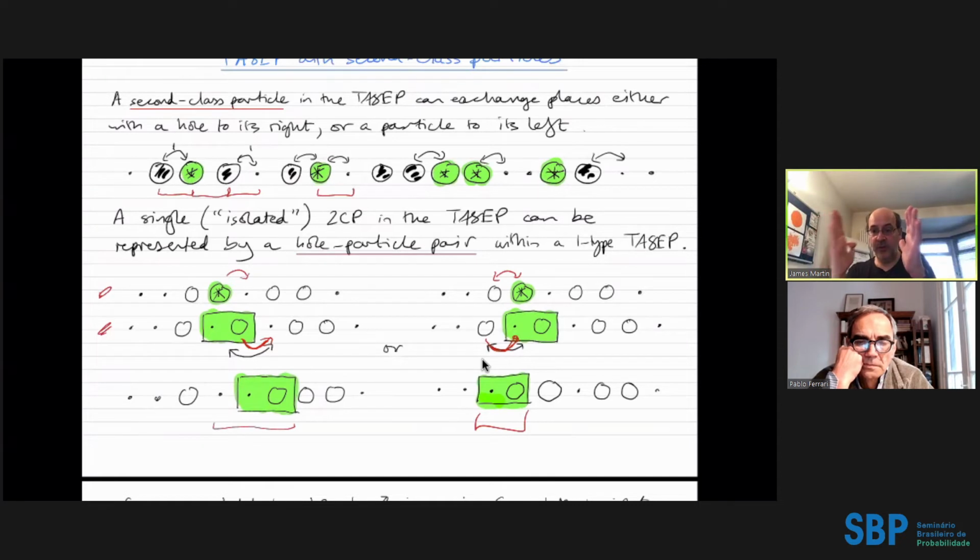And if we follow this rule, the box always covers a hole and a particle. Okay, so if you want to know which way the box is going to jump next, you have to ask yourself, well, which of these two events happens first? Does it happen first that this particle here exchanges with this hole here, or whatever that maybe there is? Maybe that hole isn't even there yet. Maybe we have to wait for that hole to appear, or is it the case that the first thing that happens to something in this box is that the hole here exchanges with a particle to its left? Okay, one of those two things must happen first. And if it's the thing at the right, then the box moves right. And if it's the thing to the left, then the box moves left. And that just corresponds to this particle, the second-class particle, moving left or right here. Okay, is that construction making sense?